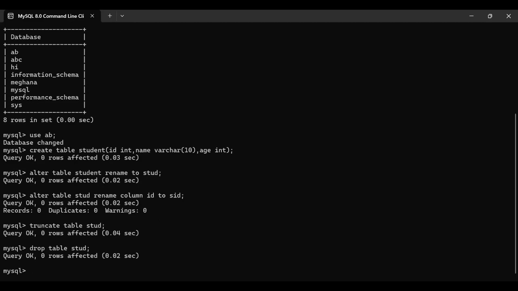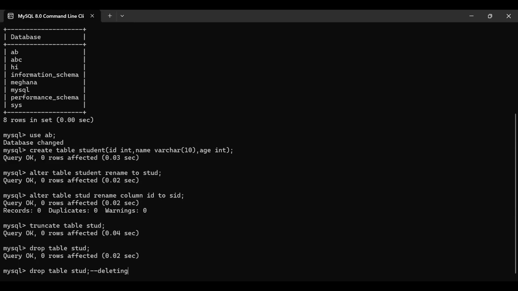Also, we have learned about comments, which are optional. They are used for defining the explanation part of every SQL statement. To understand what it is, we are going to make comments. It may be multiple lines or a single line. For example, I'm going to use the same command, that is drop table name. In order to understand it, I'm going to make a single line comment. It is made using two hyphen symbols, and if you want to make a note, you can write it. For what purpose are we using the drop command? For deleting. So I'm writing deleting.